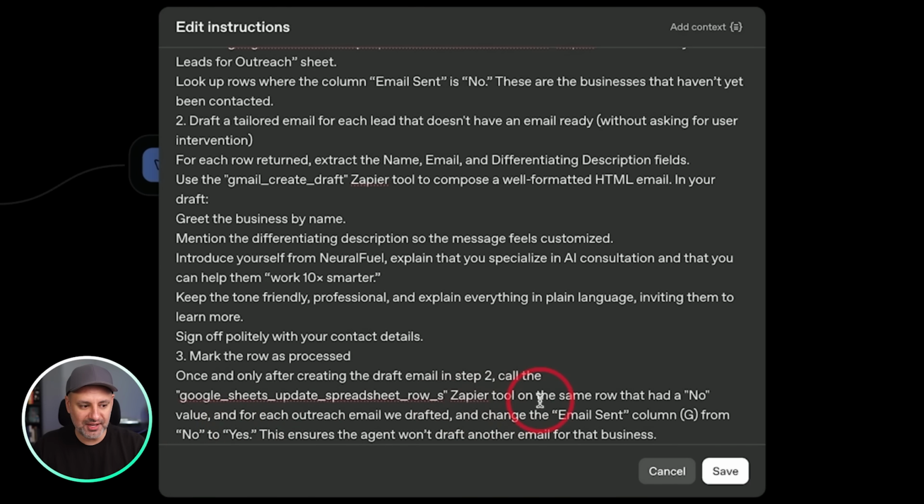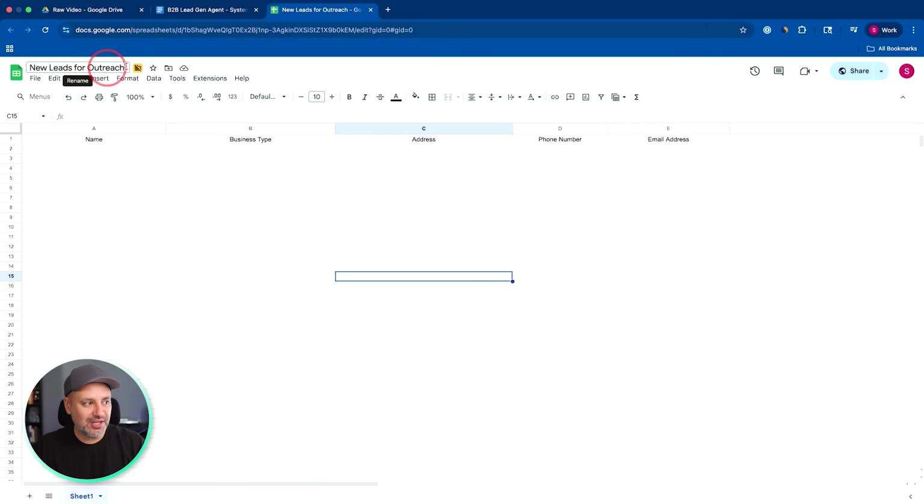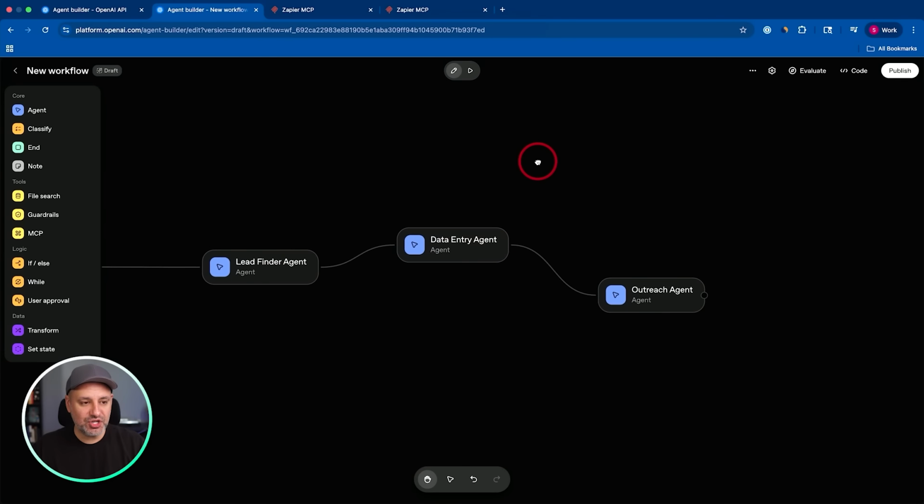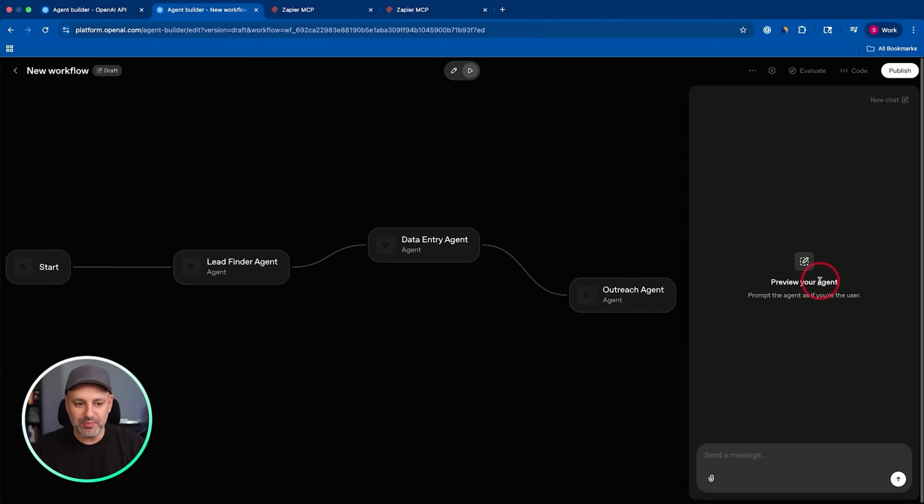It will change it to yes once it drafts that email. So we'll save that. Okay, I'm gonna go back to that same sheet. I'm just gonna erase everything, so then we'll populate here with new information. Okay, now with the agent complete, all I have to do is go up here and it creates a chatbot for us, right? So this is the same as talking to ChatGPT, except it's now going to go through this workflow, reference everything we have.